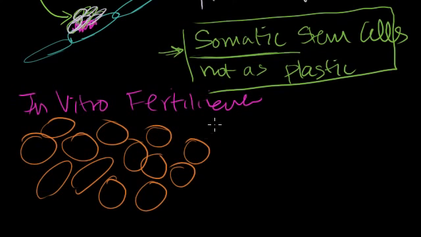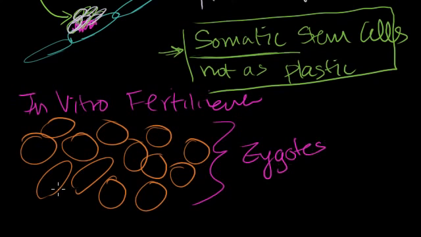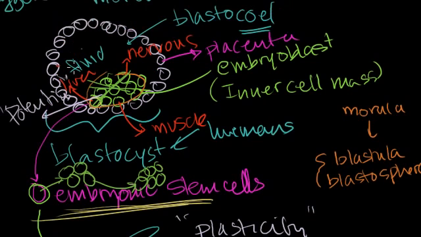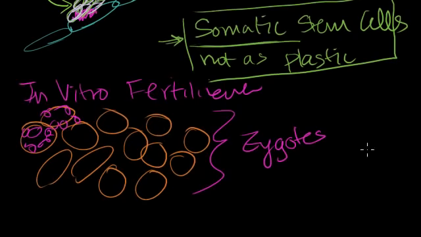So all of these become zygotes once they're fertilized with semen, and then they allow them to develop, usually to the blastocyst stage. So eventually all of these turn into blastocysts. They have a blastocoele in the center, which is this area of fluid. They have, of course, the embryo, the inner cell mass in them. And what they do is they look at the ones that they deem are healthier, or maybe the ones that are at least just not unhealthy, and they'll take a couple of these and implant them into the mother.